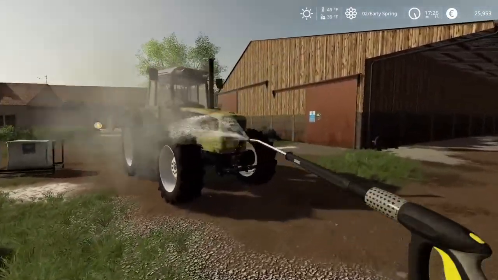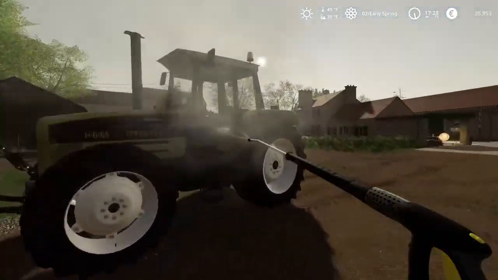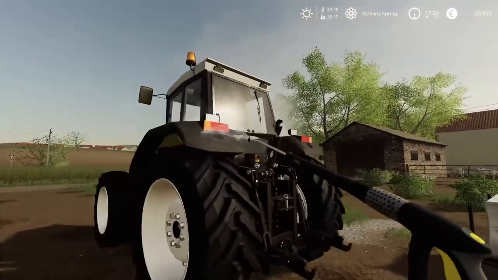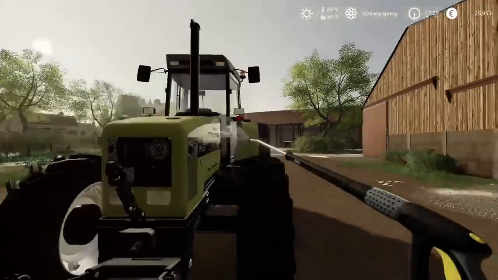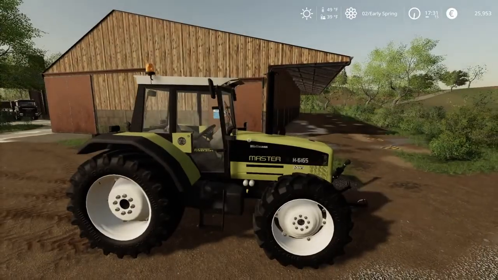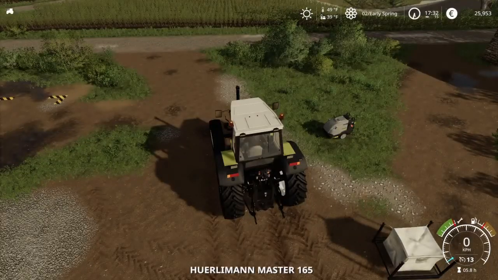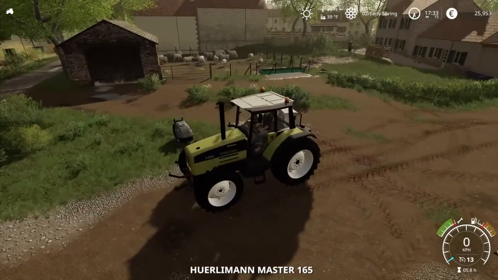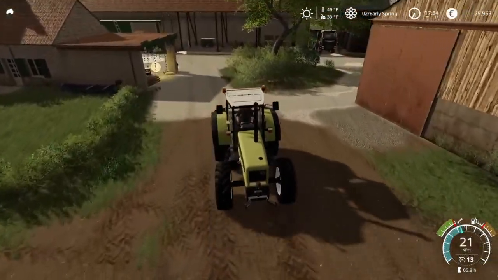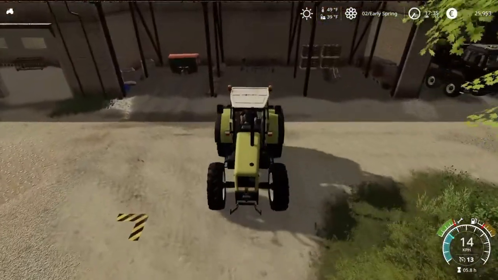Oh, God. How dirty this thing is. This is a good wash here. Yeah, look at that. There we go. It looks all nice, shiny. Love it. Look at that. It sounds like she's running better. So we'll just drop this off here.